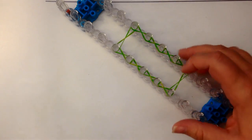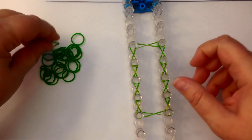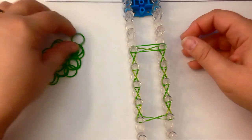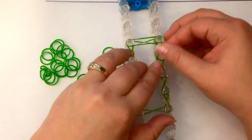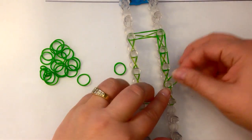So you do your first row with a twist. Then all rows after that will not have a twist. They'll just be stretched across. Okay, now I'm not going to do every single row with you, but I am going to start you off.